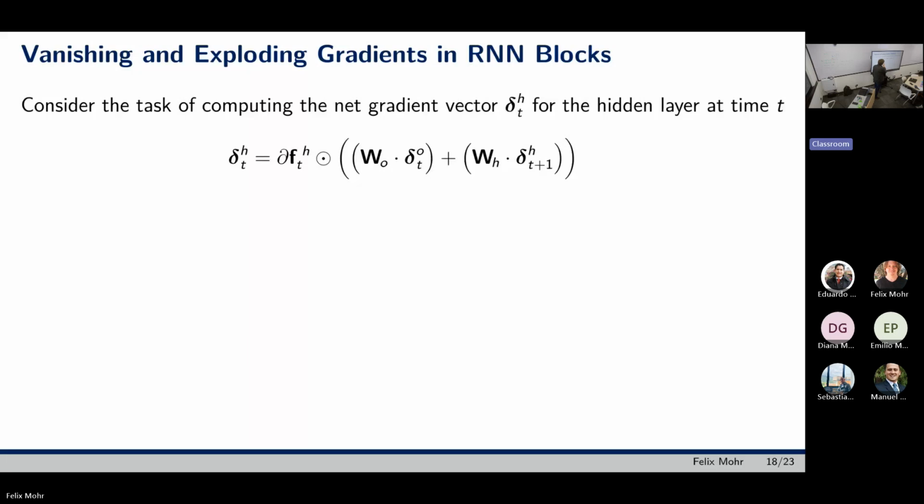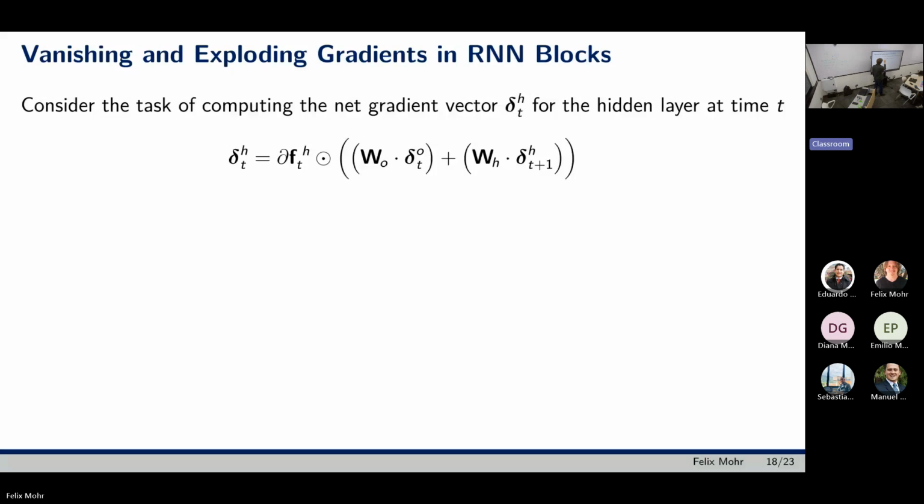Not so important that you understand exactly what this means, because I know not everybody has been in my course, and those that have maybe don't remember exactly. But the point is, this is something that I will compute during my backpropagation step, and I will multiply with this at several parts. So somehow this vector will be important. And it turns out that for the recurrent unit, I can write this delta, which is important for the backpropagation step, like this.